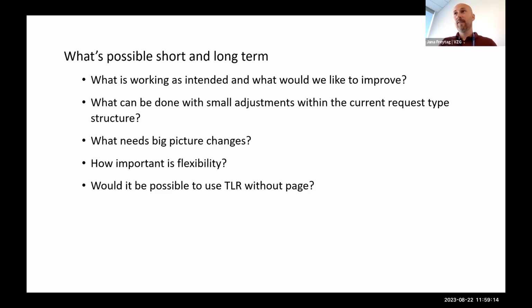Yeah, and it's great that we have a functioning title level request, and it was created fairly fast since we used the item level request types and just pretty much transported them. So it will absolutely work. It's just there are some improvements to be made.